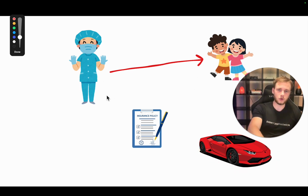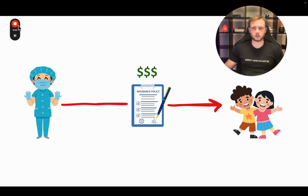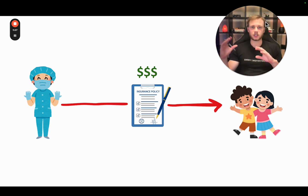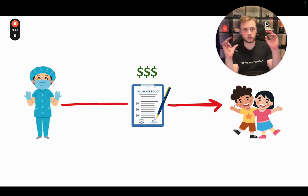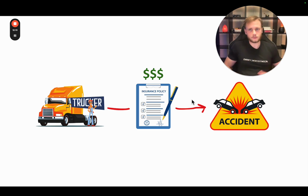So what am I going to do? I'm going to make all of my marketing around how the life insurance policy protects her kids, benefits her kids, and avoids her biggest fears, right? I'm not going to try to make the life insurance policy the way that she gets a Lambo. Kind of a dumb example, but hopefully you guys get the point. Again, just to reiterate, I'm channeling her desire to what she's already thinking about and already has all these thoughts and emotions about. I'm not trying to create desire towards something different. The Lambo is just an example. Another example, if I'm selling to truckers, right? We're using the niche method here.